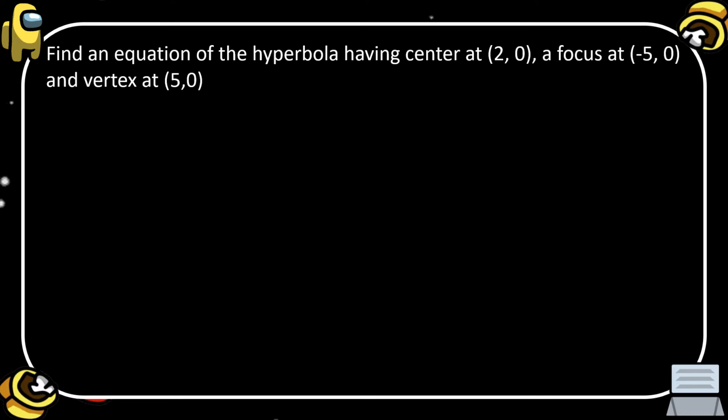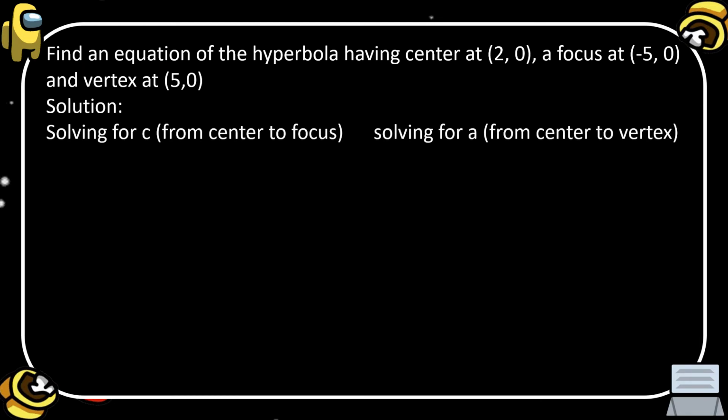Okay, but before that, using the equation of the hyperbola, kinahanglan pa kang mukuha ka sa value ni a, value ni b, aron makasolve ka sa equation, kay si a ug si b mo na ginid para sa imuhang equation. But how to solve? Remember that to solve the value of c, that is from the center to the focus. So, tanawa si center, tanawa si focus, unsa iyahang given. Si center na ay given nga coordinate nga (2, 0), while si focus na siya coordinate nga (-5, 0).